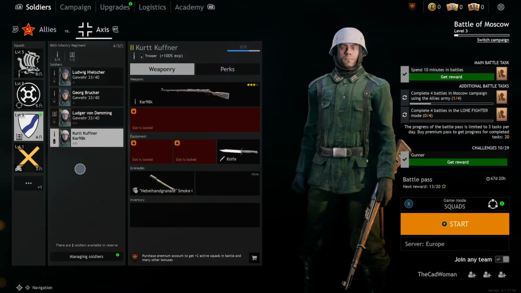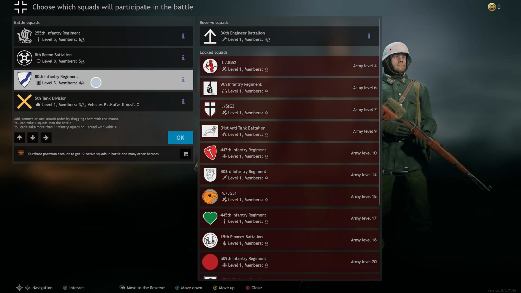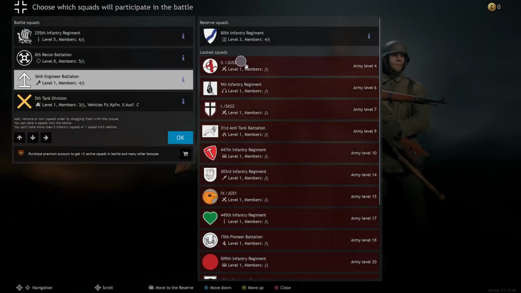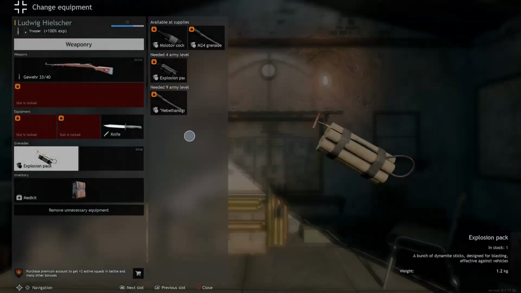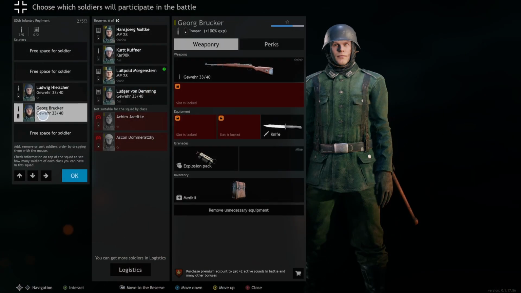Through the campaign progress, you will unlock new squads that can then be added to your combat squads. When you do this, don't forget to remove all unnecessary gadgets from the squad you send to reserve. This way you will have enough medpacks and explosives available for your new squad.